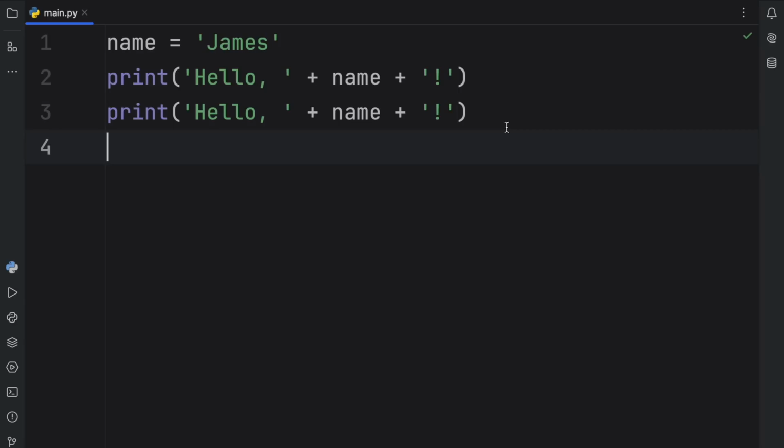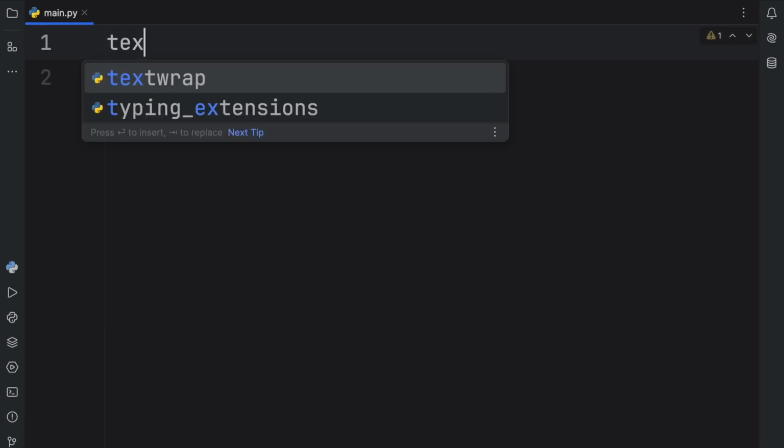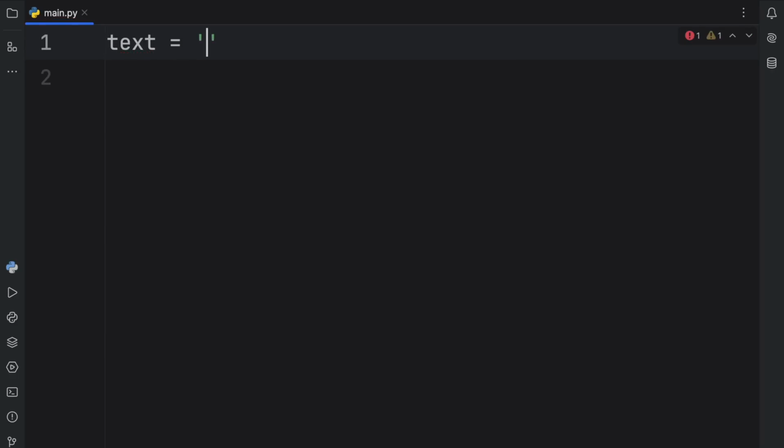Anyway, moving on, I want to talk about the data types we have in Python, because up until now we've been working with strings, and strings are just text. But we have many other data types. So let's take a look at all of them. So as I mentioned, the first data type we encountered was a string, which is just some text. So for example, here we can have some text which contains the value of apple.